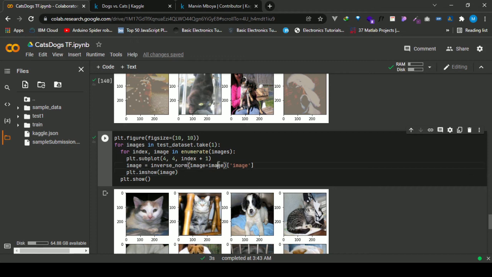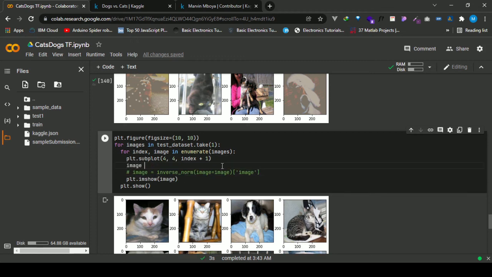So essentially, if I do not unnormalize it, let us see what we'll have.